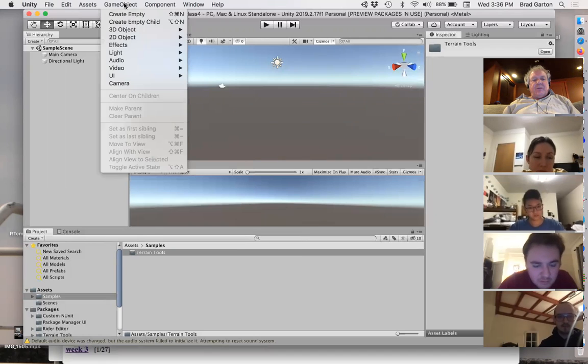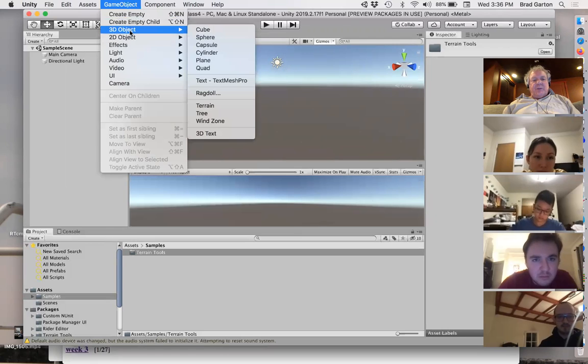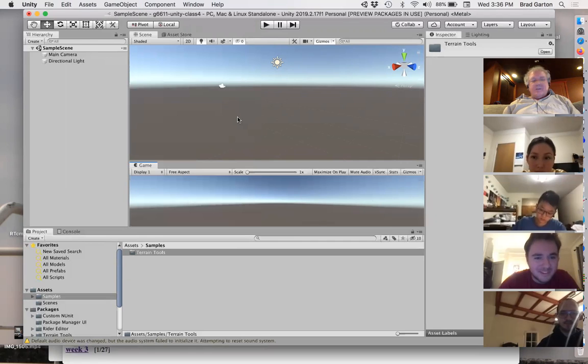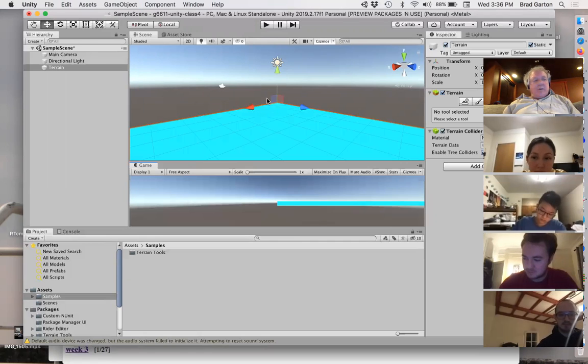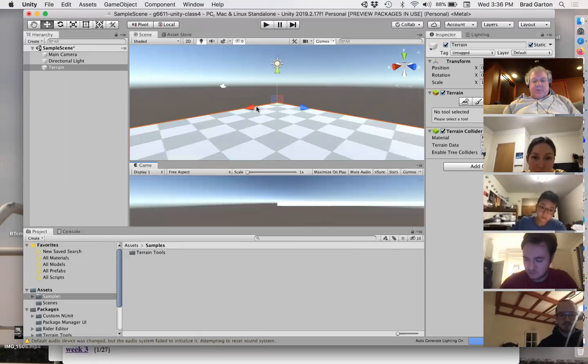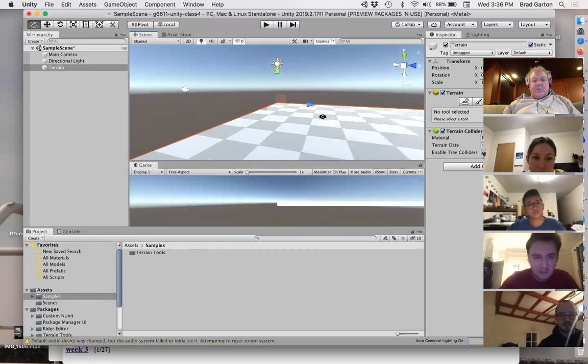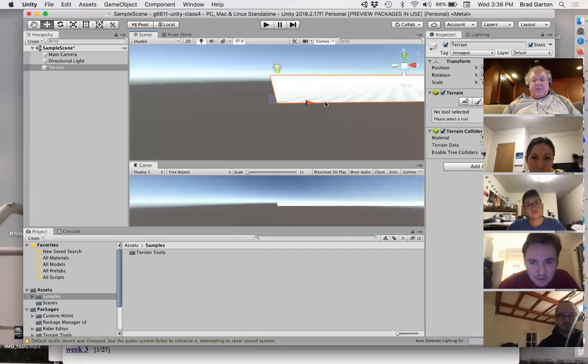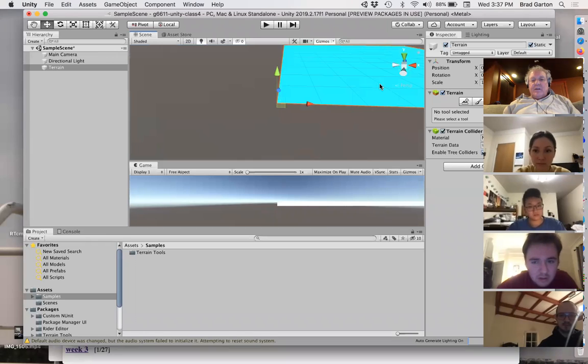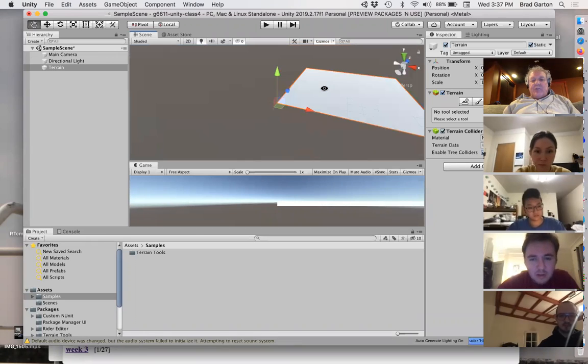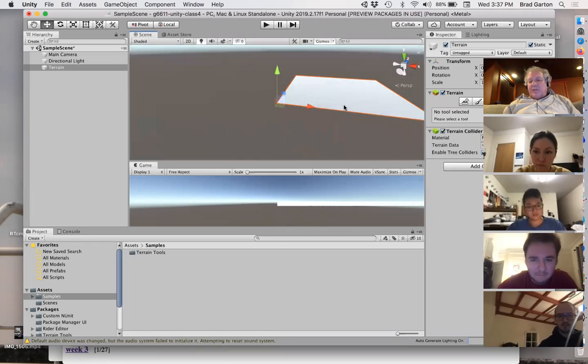And the thing I'm going to do is go to Game Object, then 3D Object, and I'm going to go down here to Terrain, okay? And it's going to create this thing. And the thing that it creates is huge, okay? And it also puts it in the plus X and plus Z direction. A lot of times I like to move the camera over, and we're going to do that, but this terrain, I'm scrolling way out, is 1,000 Unity units by 1,000 Unity units, okay?